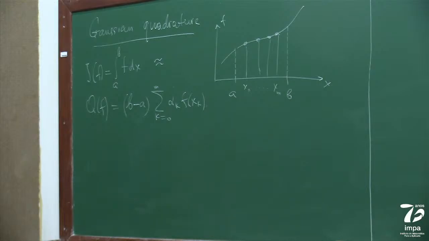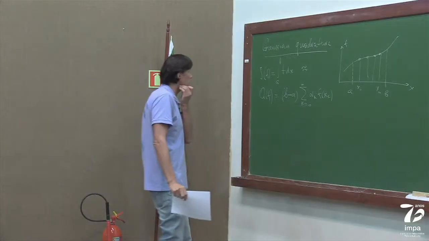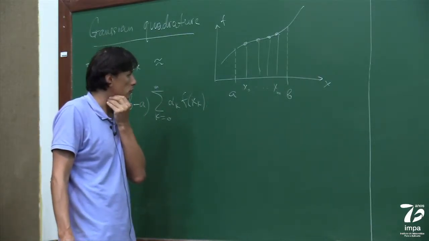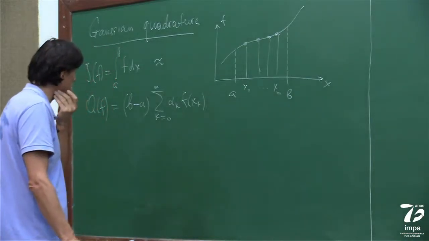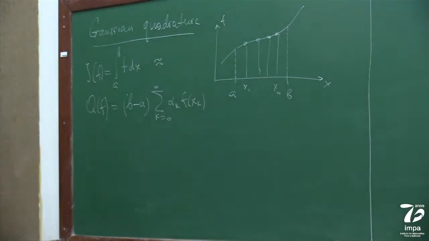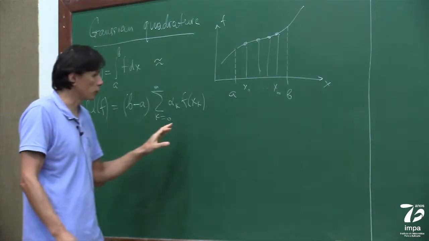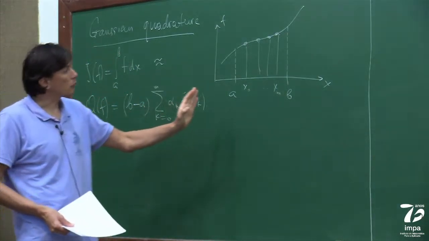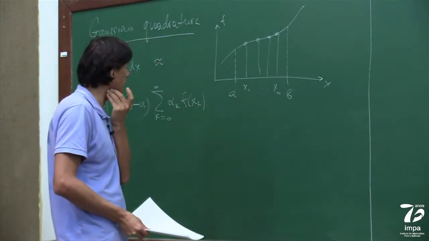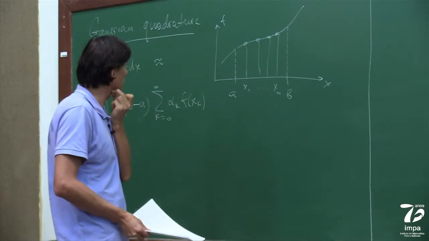So what we did last time, the Newton-Cotes formula, is that the points x are fixed, and they are fixed at equal distances. So what are the coefficients? The idea was that we take coefficients such that the formula becomes exact on certain polynomials. The equidistant distribution of points is important because it corresponds to many ways of how we compute a function.